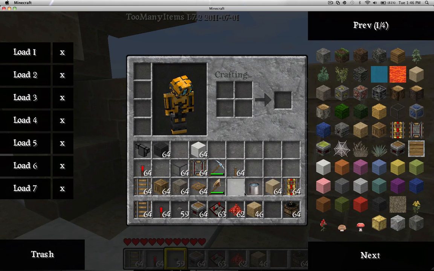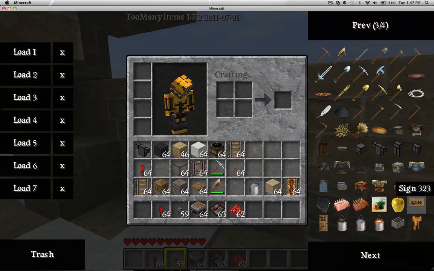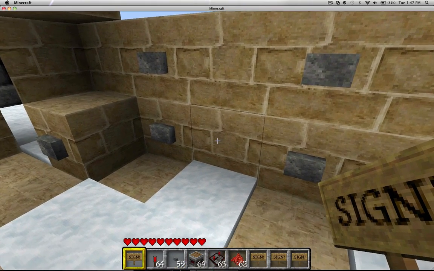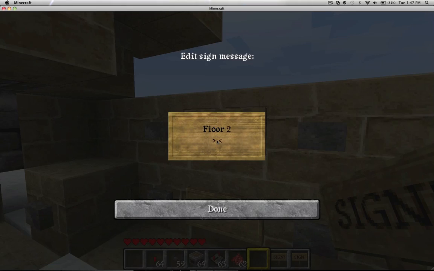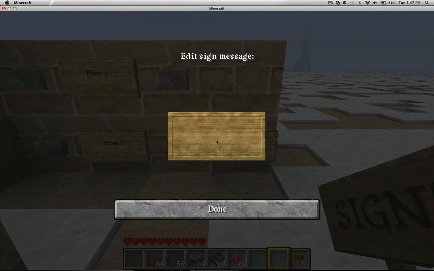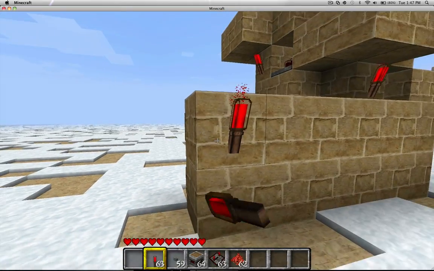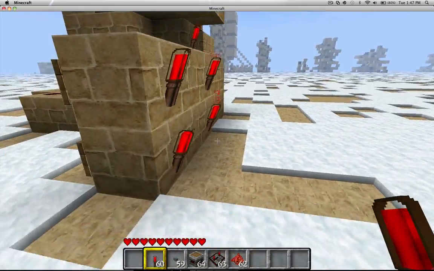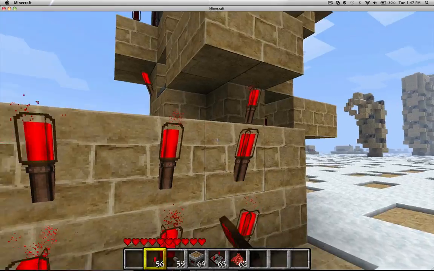Okay, now I need some signs. I don't remember where they are. 1, 2, 3, 4. All right. Just labeling stuff. Floor one. All right. Floor two. All right. Floor three. And floor four. Now, what we're going to do, we're going to put torches on the back of each so we can, you know. Did I just put them on the signs? I am amazing.